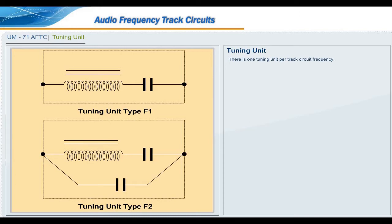There is one tuning unit per track circuit frequency. For track 1 frequency pair, 1 V1F1TU for 1700 Hz, 2 V1F2TU for 2300 Hz. For track 2 frequency pair, 3 V2F1TU for 2000 Hz, 4 V2F2TU for 2600 Hz.